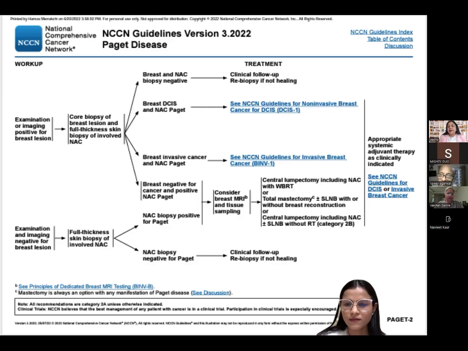So MRI is better, if available. Contrast enhanced mammo can be used if the patient is claustrophobic. One, if the patient is unable to lie prone in the MR gantry. Two, non-availability of MRI. Three, and of course, allergy to gadolinium. Four. These are the four indications for contrast enhanced mammo in this patient.